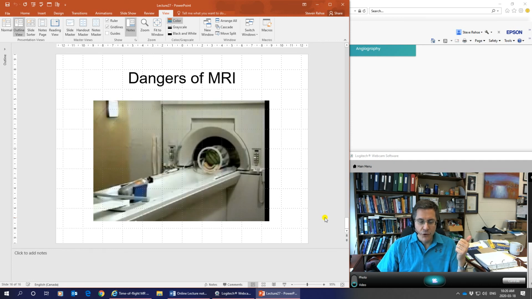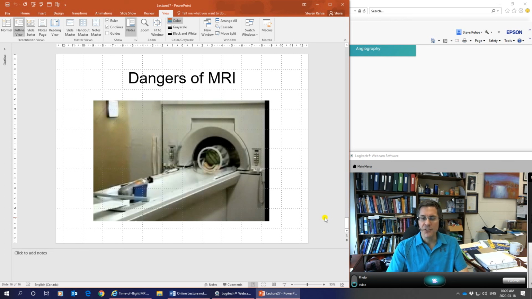What other dangers does the magnetic field pose? Well, there's the missile effect. I'm sorry we don't get to go to the MR imaging suite. We seem to have missed out on a lot this semester. If we had seen the MR imaging suite, we'd see that everything in there has to be non-magnetic. MR is really expensive for a couple reasons, and one of them is anything which goes into that room that's magnetic becomes a projectile, and it'll suck you into that bore and damage the patient. So everything that goes in there, all the equipment, the IVs, the EEGs, every piece of equipment that the nurses are carrying has to be completely non-magnetic, which means you have to buy it special, which means it's expensive.